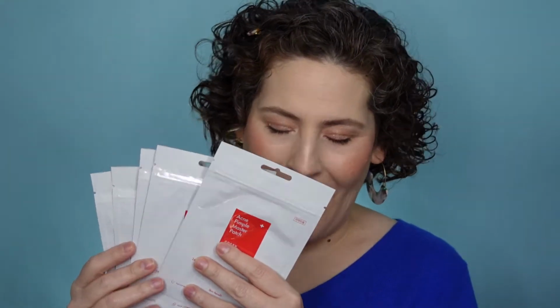The size of it just kind of goes down, but only if it's come to a head. If it hasn't come to a head, this is only going to keep your hands off, which is also not a bad thing. I love these so much that I got a 5-pack because I was like, I've got 3 left, I need more. And apparently my body thinks I'm a teenager. So these are really great.